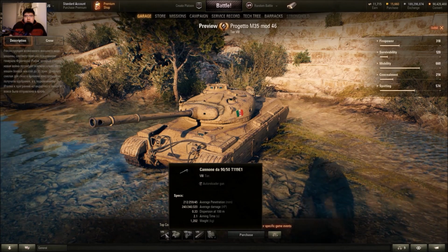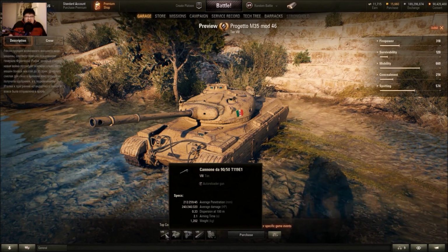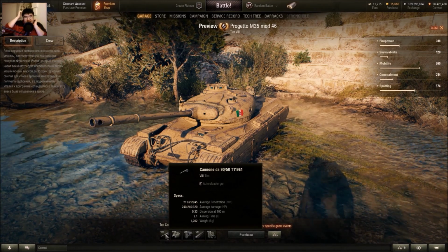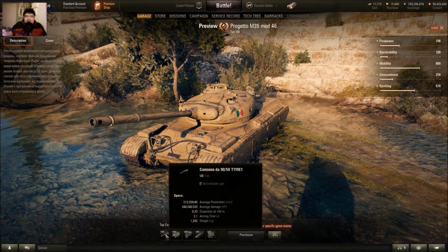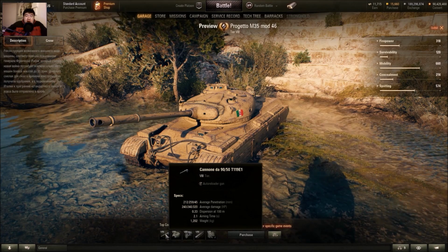It has the auto-reloader gun, 212mm of pen, above average. Average is 200, but yeah, it's fine. 259 for the gold round, and 45 for the high explosive.